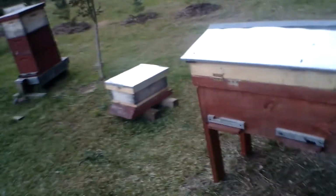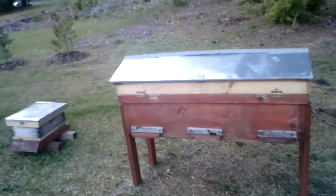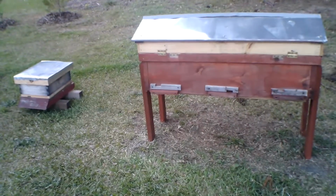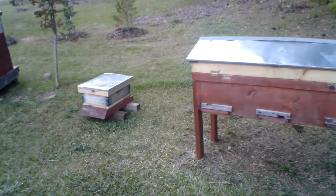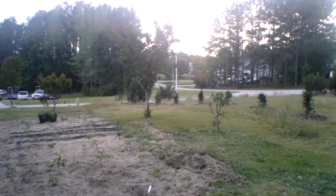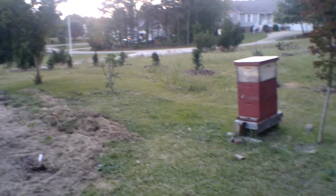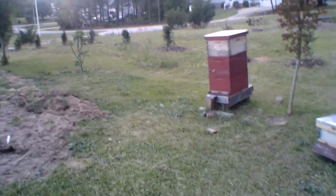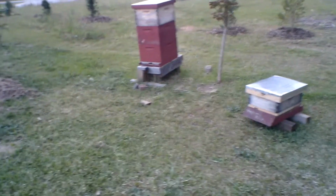Let me give an update on the bees. These bees that I put in here, I had actually showed you, I did a swarm video. I put it on Facebook the other day. I forgot to put it on YouTube, but I did a swarm video, and I had this one over here. This big hive didn't have any bees in it. That hive over there swarmed, went into my crepe myrtle. So I took a bucket, I shook the bees into it, went and dumped them into this hive here, and went out the next day to go check on them, and all the bees had left and went back into the main hive.